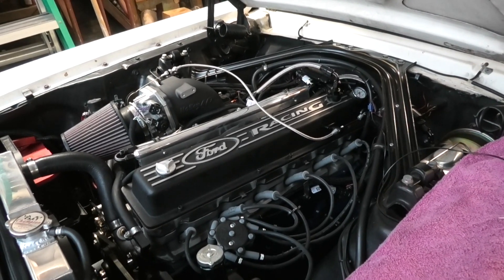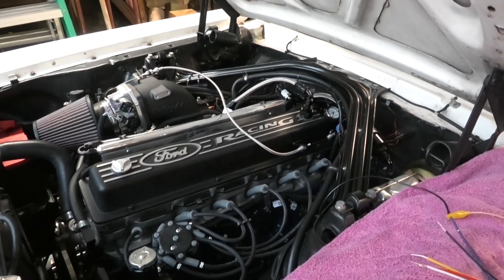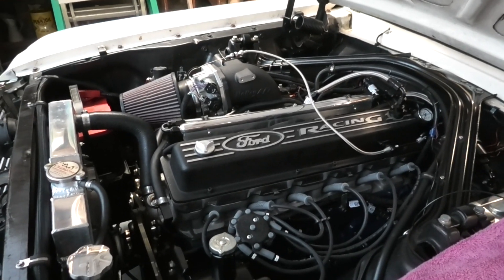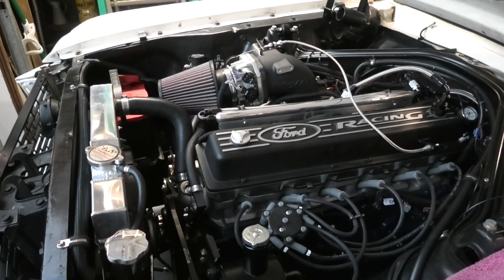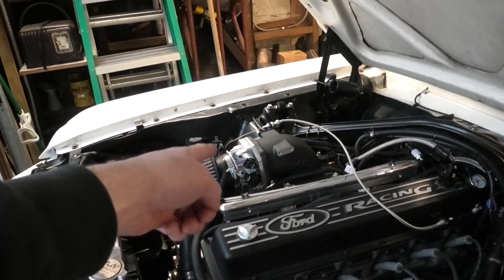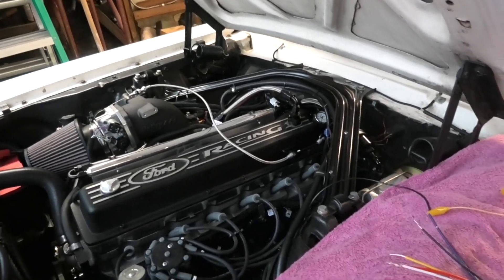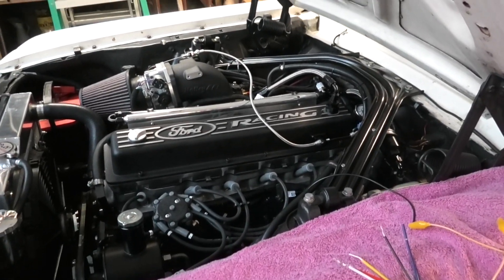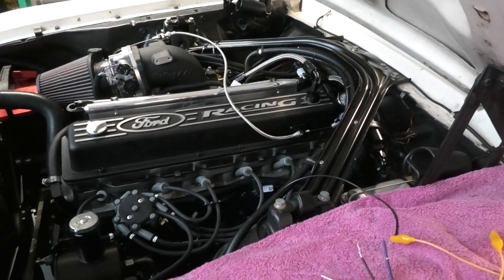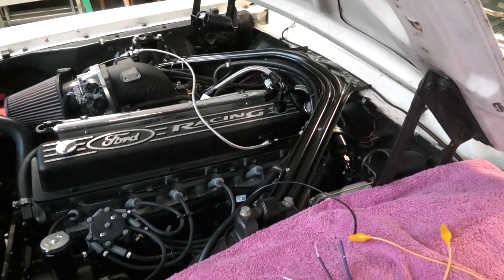In my case, one of the things I've been battling is dumping this thing into gear — it wants to stall. I haven't figured it out yet, and some experienced tuners I'm working with haven't figured it out either. It doesn't catch it in time; the idle air control motor doesn't let the air in fast enough and the thing stalls. I've done a bunch of work to try and get that to stop, but it's still doing it. So I decided I'm going to repurpose the IAC kick for going into gear. It works absolutely phenomenally — take a look at this clip.